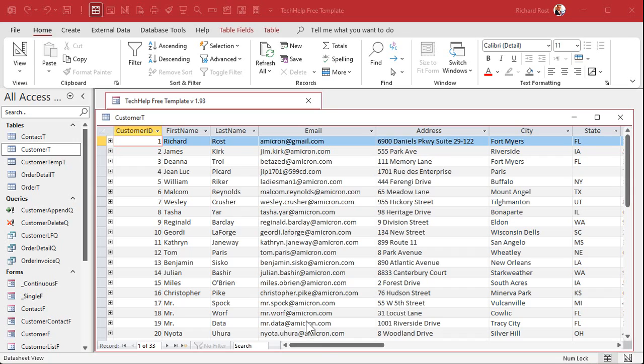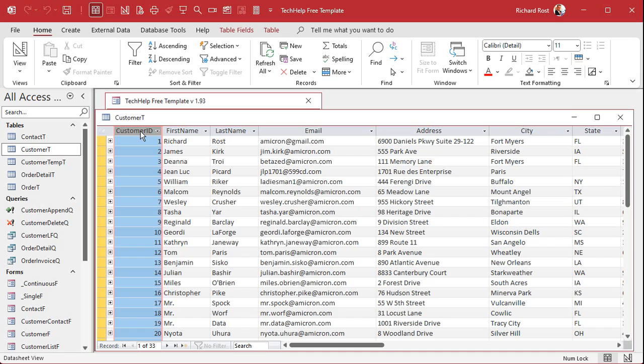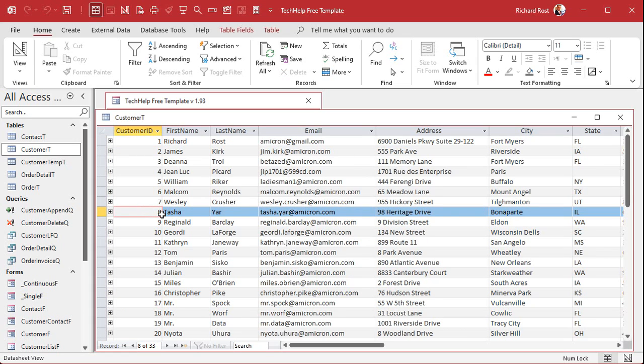Now, another thing I should mention is because this table was empty, when I imported those records using an append query, it slid them all in here and kept their customer IDs. If you had other records in here, especially records that had the same IDs, that wouldn't have worked. That's a trick you can use to get an auto number back too. I got a whole separate video on that one. If you use an append query and bring in an ID, it will slide into an auto number.